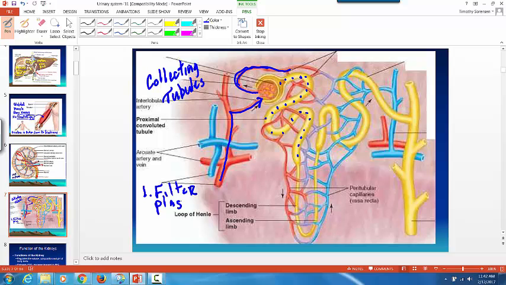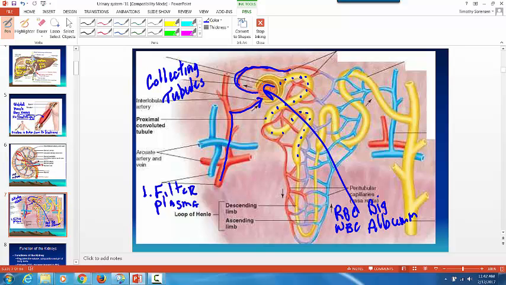Now, stuff in the blood that's too big to get filtered by the glomerulus remains in the blood. So what's big in your blood? Well, red blood cells, white blood cells, and big proteins like albumin. These guys are too big to fit through the little spaghetti strainer, so they should never be found in the urine. So if you're peeing blood, you're peeing pus, or you're peeing albumin, right, a lot of proteins, then there's something major league wrong with your kidneys.